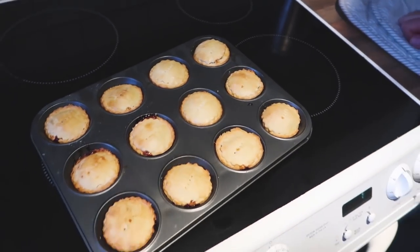Yeah, that's not bad. So basically we're just gonna leave them to cool for a minute and then take them out, not for too long, because I like eating them quite warm with a cup of tea. Put them on a plate and then just dust over some icing sugar. Yeah, should we boil the kettle while we wait? Yes.